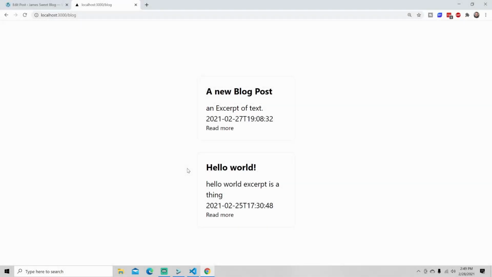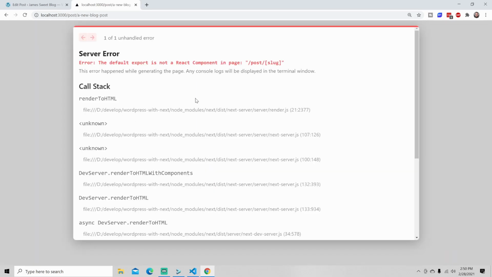So here we are on localhost 3000/blog. And as you can see here, we have the title, a new blog post. We have the excerpt, an excerpt of text, the date, and the read more option that we can select. And if we click this right now, we'll get an error message saying that the default export is not a React component.